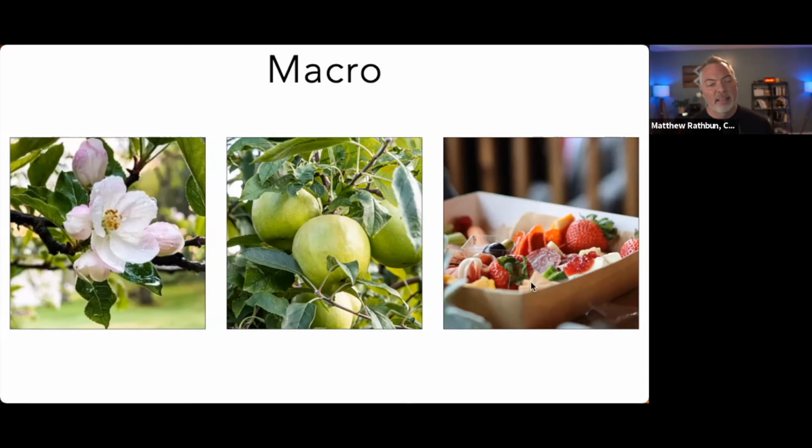And then lastly, this was at my daughter's wedding, and we did these little personal boxes, charcuterie boxes, not really charcuterie, but that was the intent. And notice I didn't need the big view from behind, just the corner, and the food kind of tells you what else is on there, and it gives you a little depth because the corner is my focus point here, and then everything else is a little defocused behind it. So that's an example of the macro photos where you can take a picture of something up close. Again, I'm going to show you how to do that in just a second.